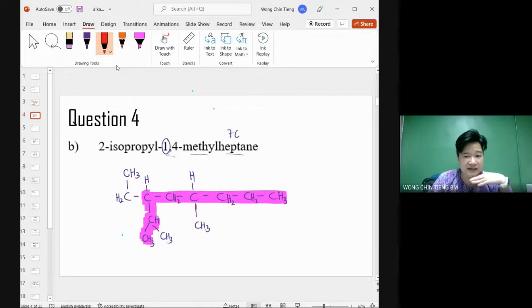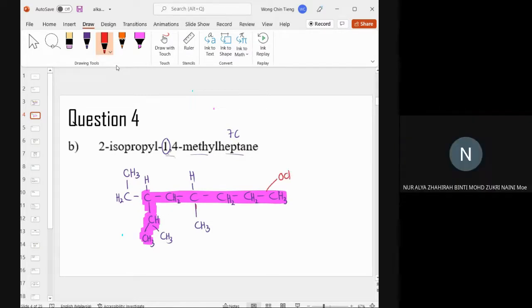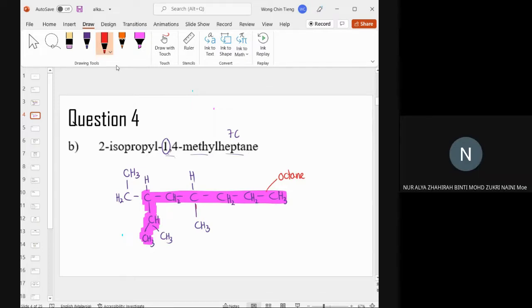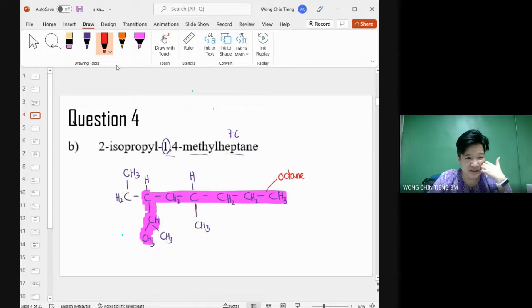Alia, kira dari bawah atau kira dari kanan? Bawah. Bawah sebab? Jumpa metal tu boleh letak dekat the lowest number. Jumpa kawan dulu, jumpa substituent awal lagi. Okay, so we will have the substituent first. Therefore, we will start counting from here. 1, 2, 3, 4, 5, 6, 7, 8. Betul? Okay. So, kita akan ada 8.